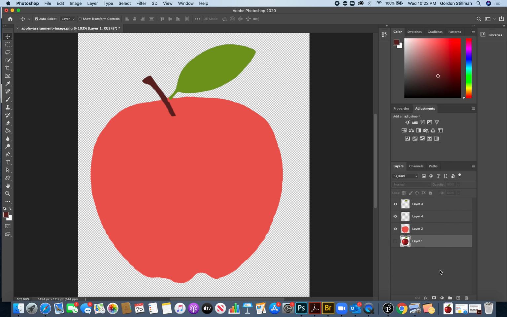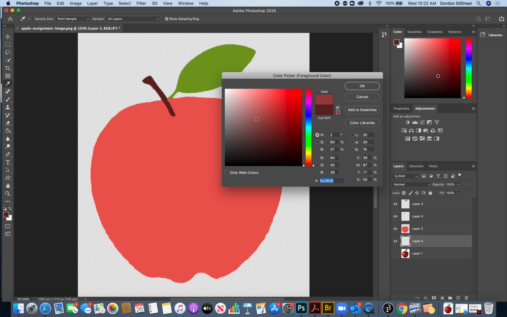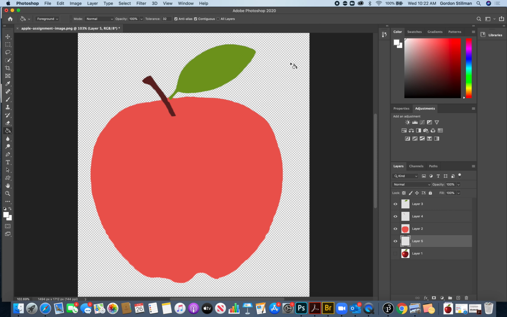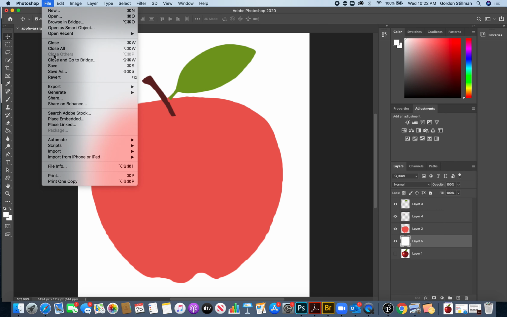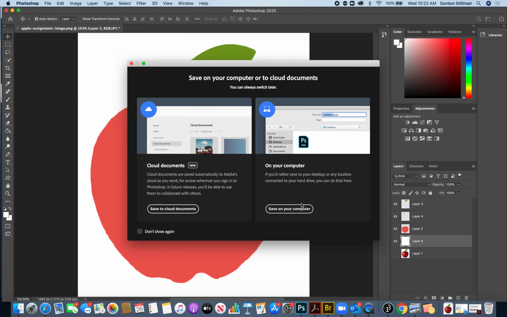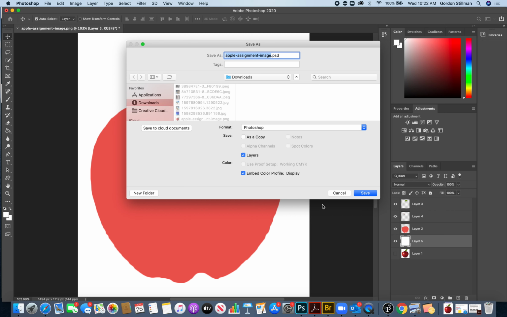I do actually want to add another layer above the fruit of the apple, and I want to use my paint bucket tool again, and this time I want to just paint in white. So I then have my graphic image of an apple. I'll go ahead and then save this, and this time I'm going to go to File and Save As, and again save on my computer and choose Snowman.